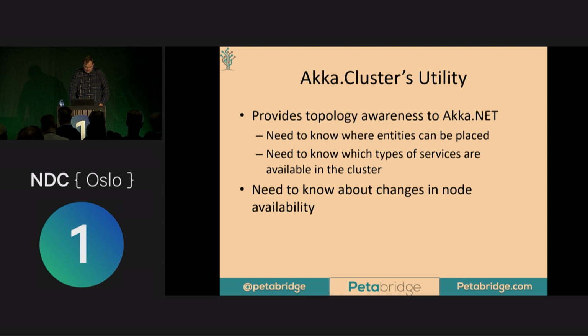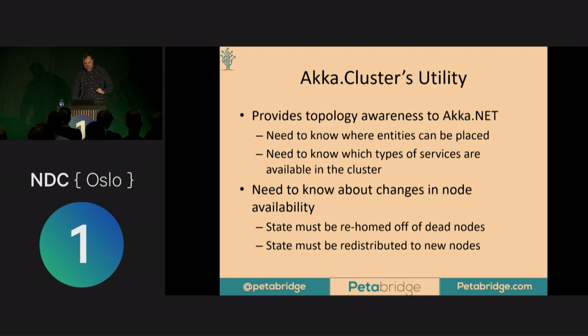What Akka.cluster also does is lets me know about those real-world failure conditions we talked about. When a process crashes, or when a process gets so overloaded that it can't respond quickly, or if a new process joins the network, if we're using something like autoscaling, Akka.cluster will give me notifications about that. And components like Akka.cluster sharding and clustered routers, these are different distribution tools we're going to learn about, those can react to those events and begin sending data and sending work to those new locations on the network. Conversely, if we're scaling down, we can also use that information to move data that's on a node that's leaving the network onto nodes that aren't. So that's the gist of Akka.cluster and what its purpose is.